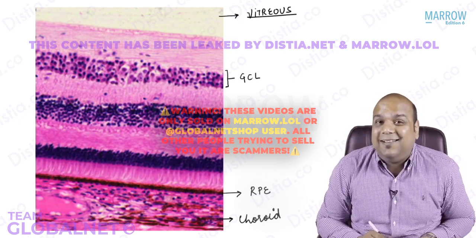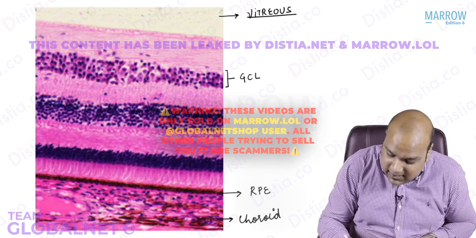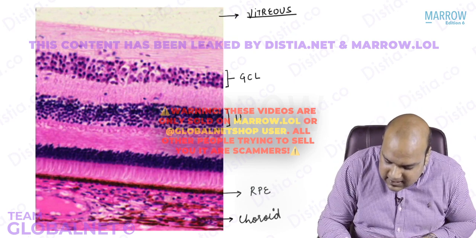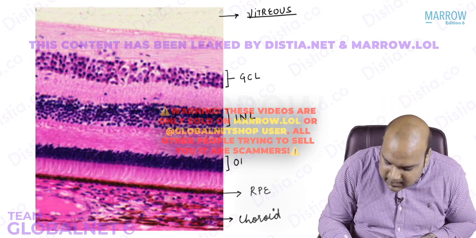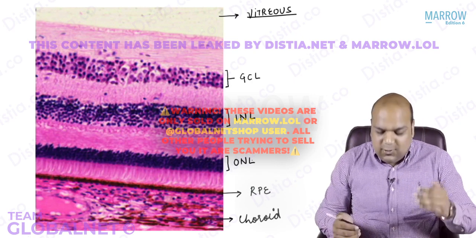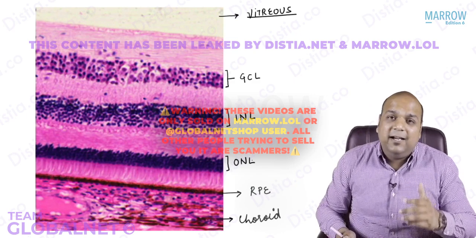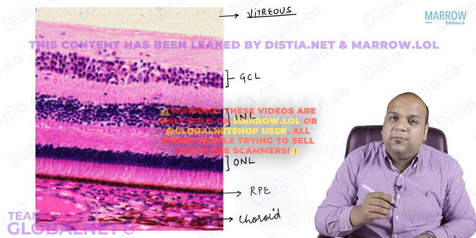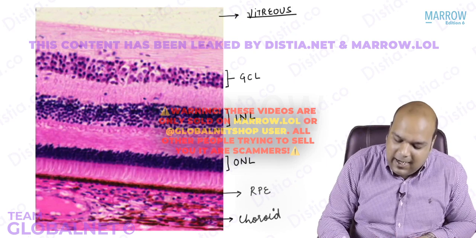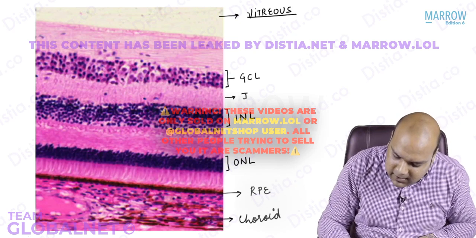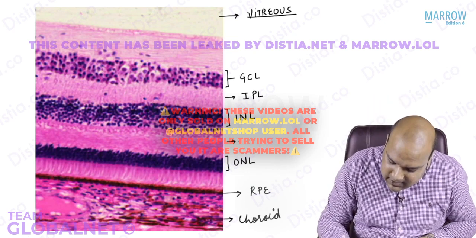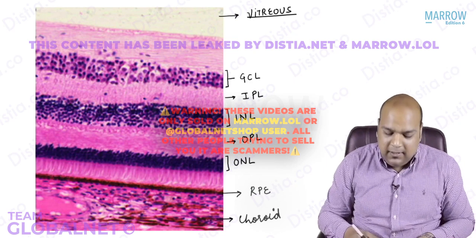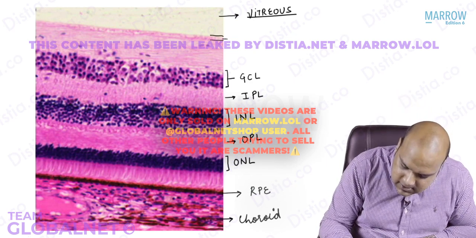Then I know there is another layer which has a lot of cells, everybody, inner nuclear layer. So below the ganglion cell layer, I see other cells, inner nuclear layer. Then I see another layer with a lot of cells. This must be my outer nuclear layer. Yes or no? So just by looking at the various levels of cells, I can identify my main layers. Now I just need to fill in the blank. Between ganglion cell layer and inner nuclear layer, I must have inner plexiform layer forming a synapse. This must be my what, everybody? Outer plexiform layer. This, everybody, which you see, this is my internal limiting membrane.